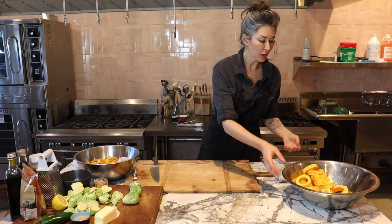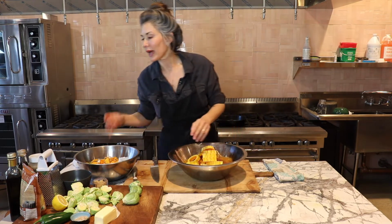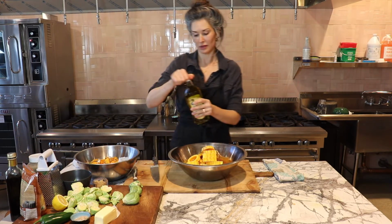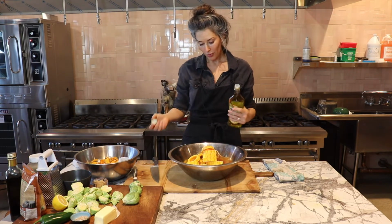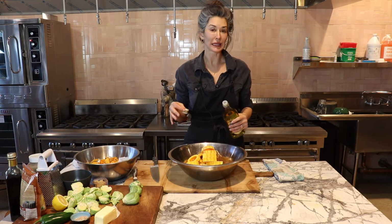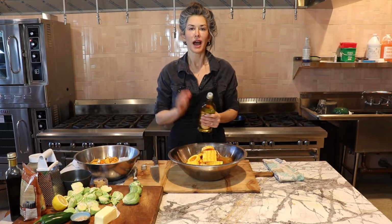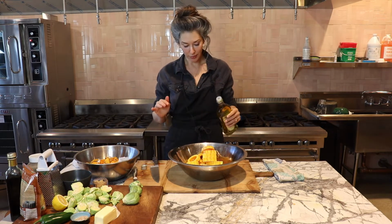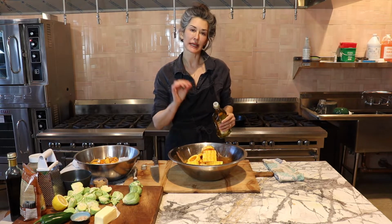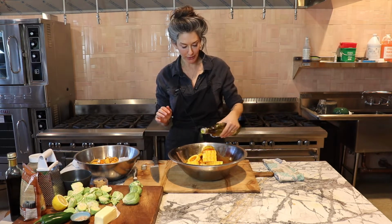So here we go. We have a whole bowl of delicata squash, and now we're going to add some olive oil. And I'm not really going to pay much attention. I don't want to fry these. You know what? I changed my mind. I'm going to put a little olive oil in here, and then I'm going to take a brush and brush them on the sheet that I'm going to put them in.